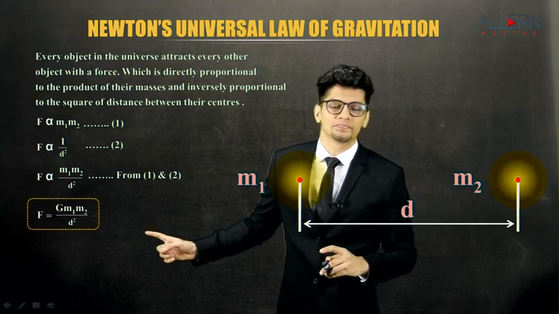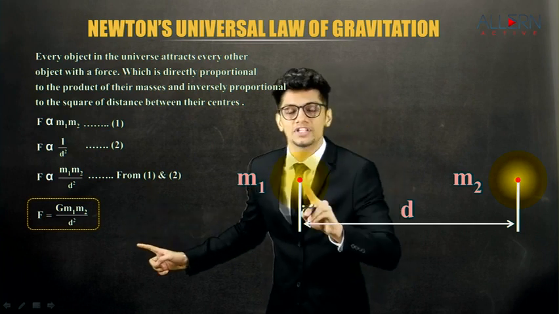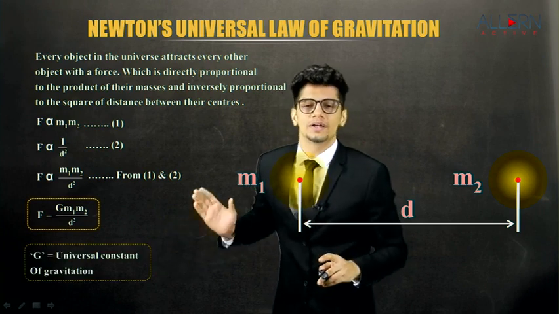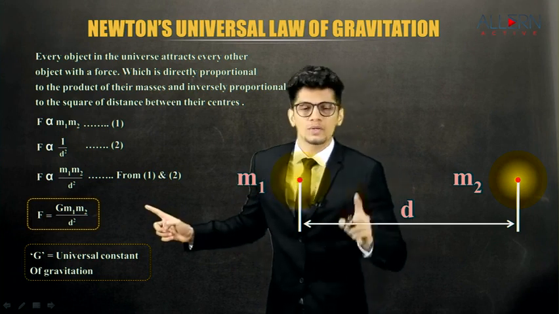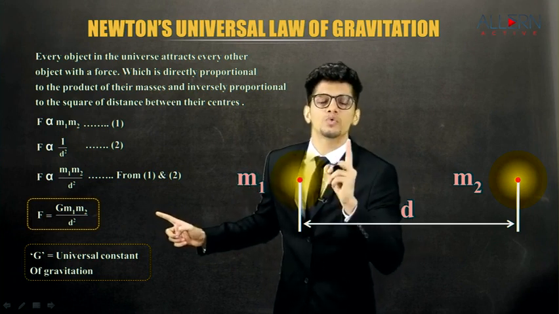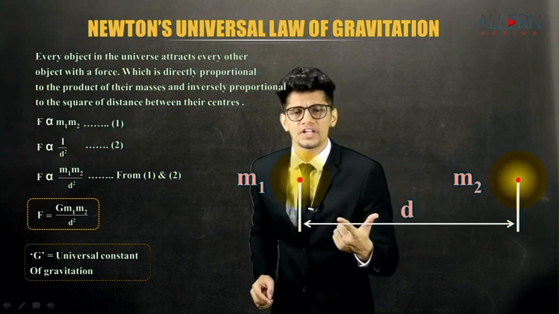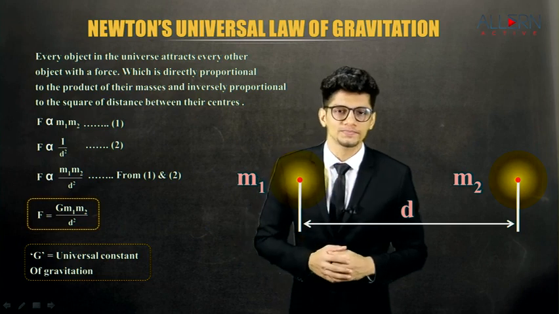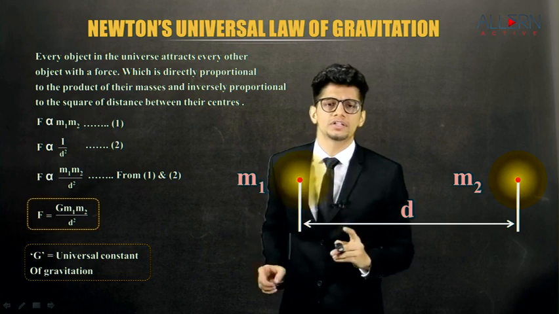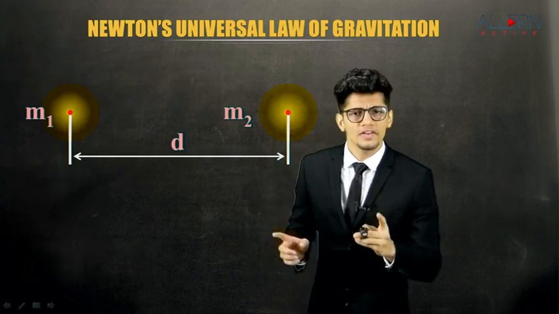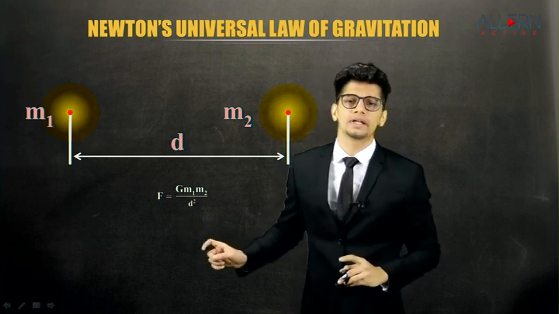And this becomes the formula for force of attraction, wherein capital G is called the universal constant of gravitation. So what is the formula? F is equal to capital G m1 into m2 upon d square, and this is the formula for force of attraction or force of gravitation or simply force. Now let us see how to define universal constant of gravitation using this same example. And we'll use the same formula, that is F is equal to capital G m1 into m2 upon d square.